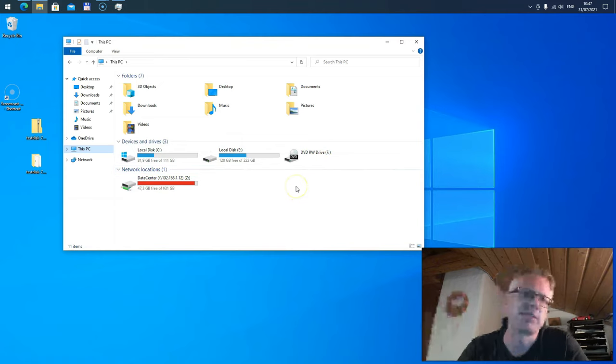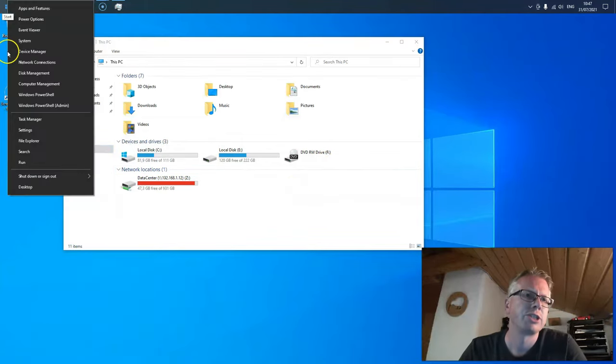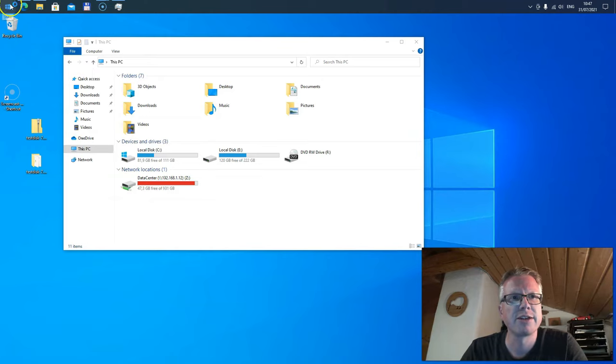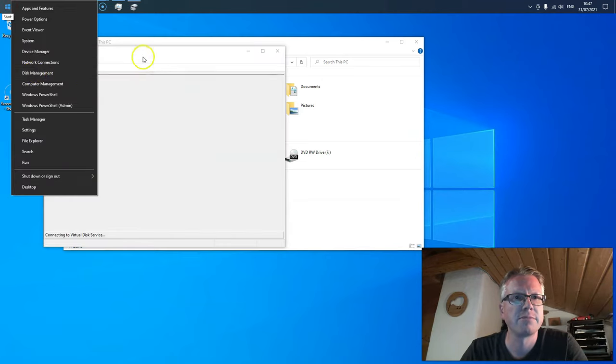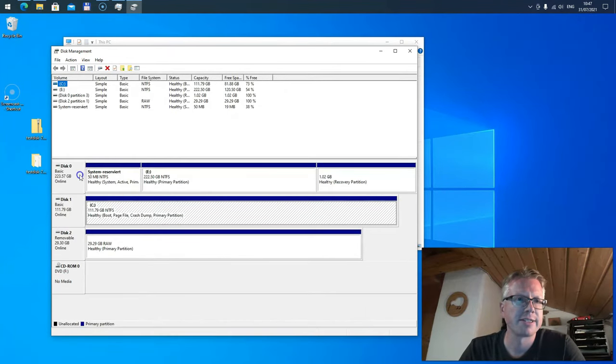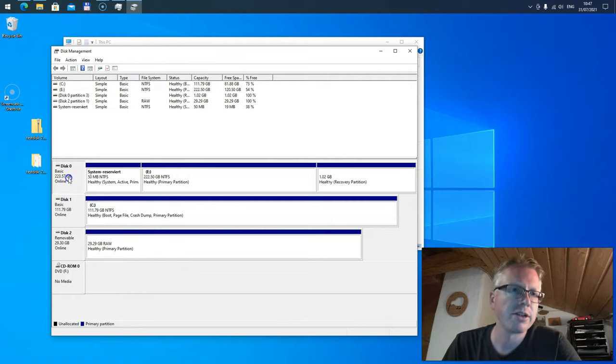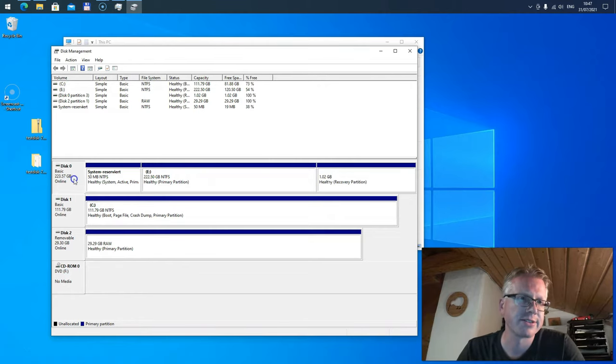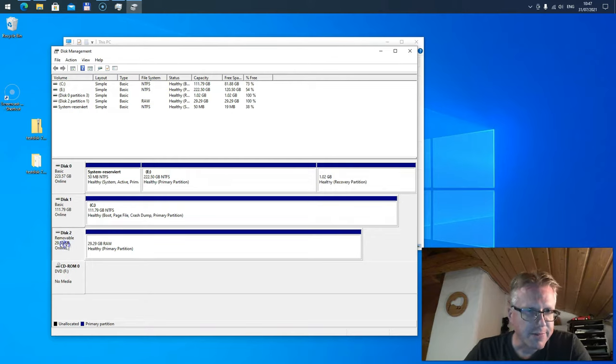In such cases, it's always a good idea to check the Disk Management of Windows. Right click on the start menu and select Disk Management. This will open Disk Management after a few seconds, and you can see all connected hard drives and disks here. We have disk 0, disk 1, these are both my internal hard disks, and disk 2, that's a removable device with 30 gigabytes, and as you can see, there's no file system here like NTFS, exFAT, or FAT32.